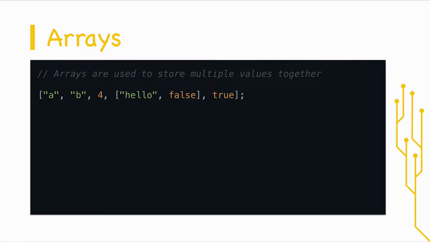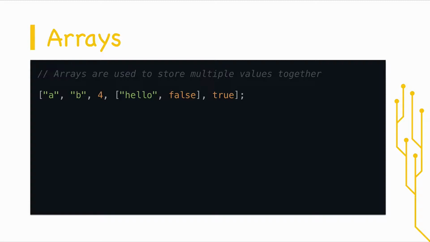The first item is a string A. So basically we have the string A, and the second item is a string B. As you can see, we're separating these items by a comma. So we type in string A, then a comma, string B, then comma, then the next value, comma, next value, and so on until the array ends. So in this case, we have the first value, the string A, comma, the second value, the string B, then comma, the third value, which is the number 4.